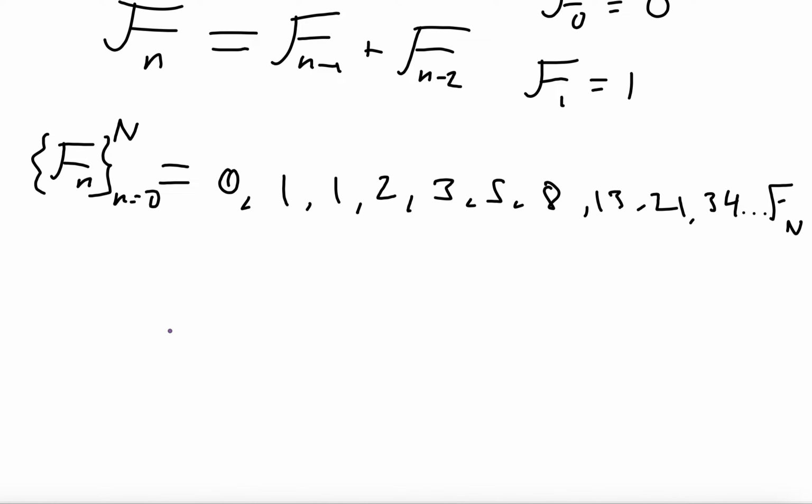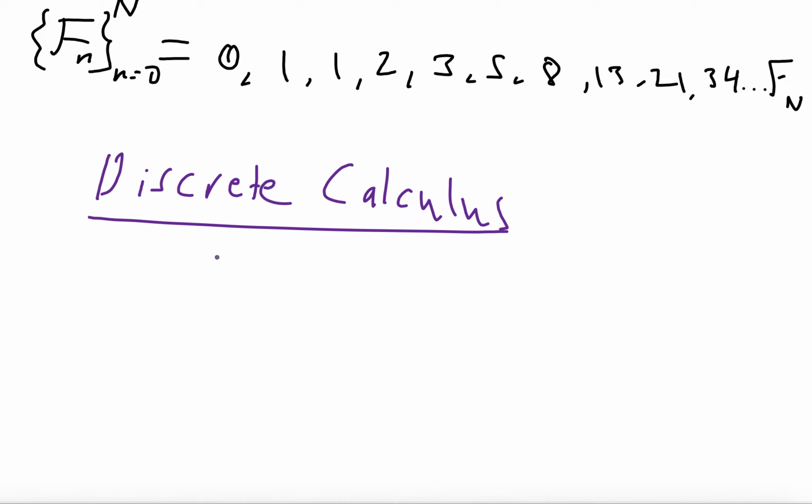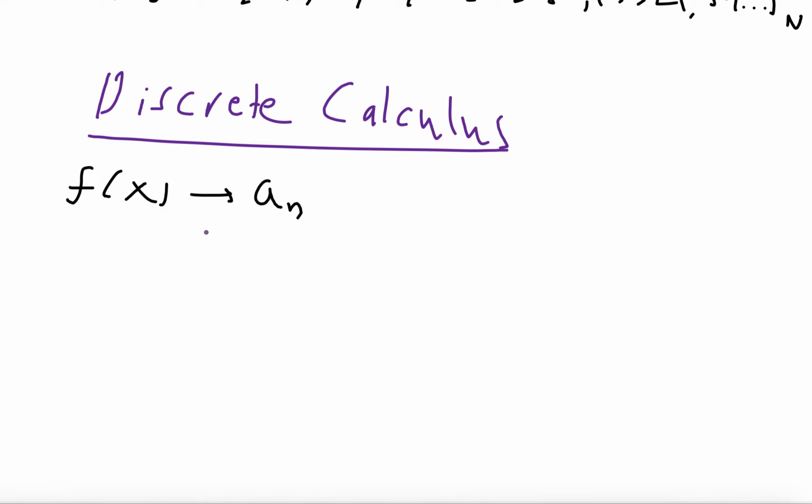First, we've got to define a few terms. So I'm going to say discrete calculus. In the simplest of terms, discrete calculus is taking calculus from real numbers to integers, where functions like f of x are now sequences like a sub n, or like f sub n, the Fibonacci numbers. And what we're going to do is define a very important operator in discrete calculus called the forward difference. I'm going to write that out.